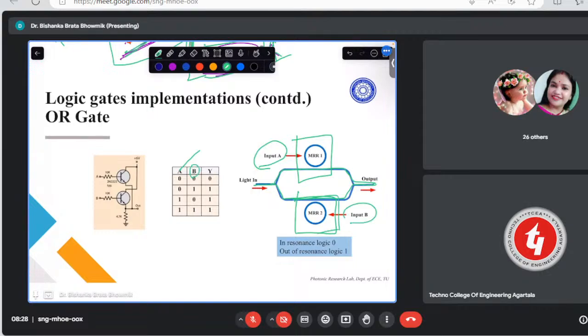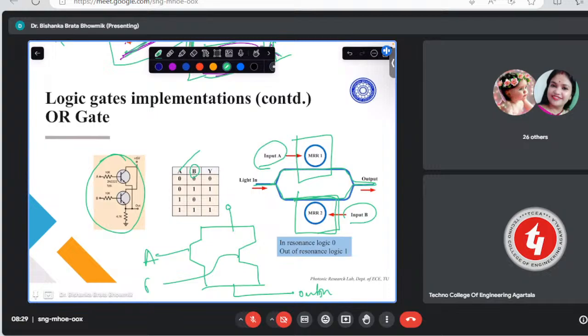And in case of the electronic circuit, here it looks a little bit complicated, but basically it looks like this. Let's just draw. The circuit is actually like this. So here is my output. Now this is my A, this is my B. So based on that, when anyone, A or B, anyone is high, the current will pass and I will get my output. So this is the structure in the electronics domain for an OR gate.